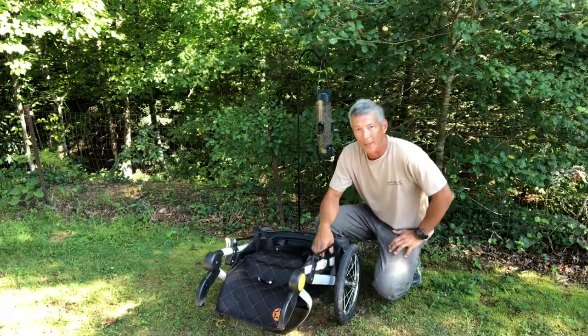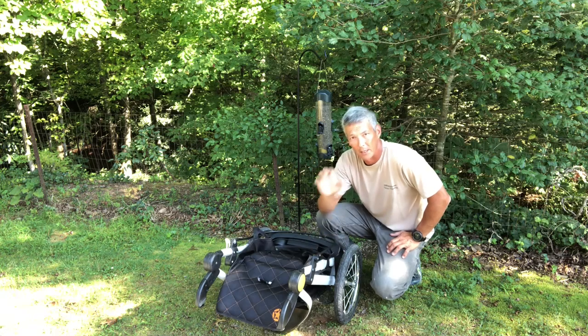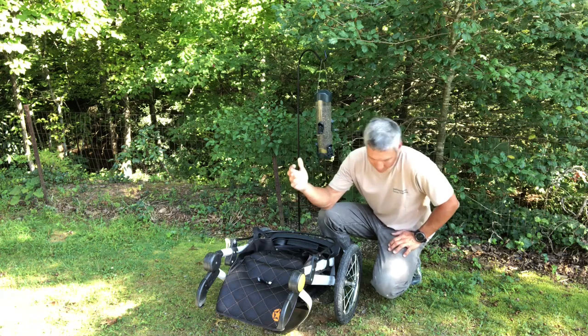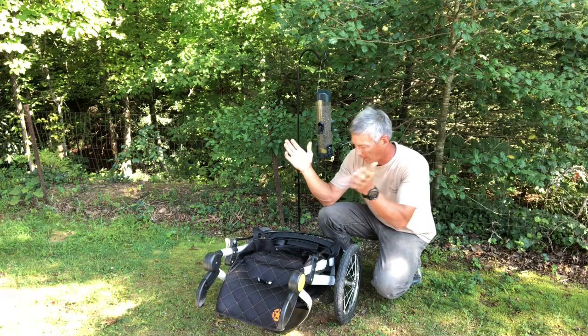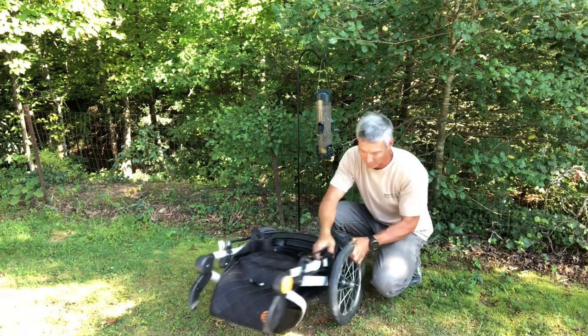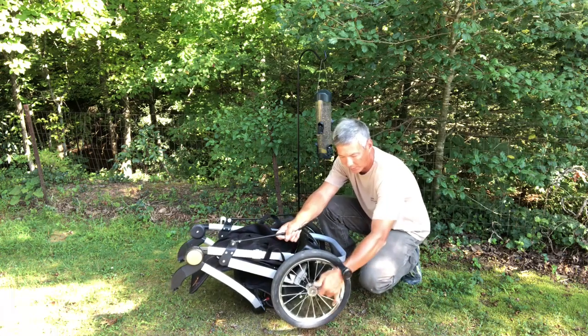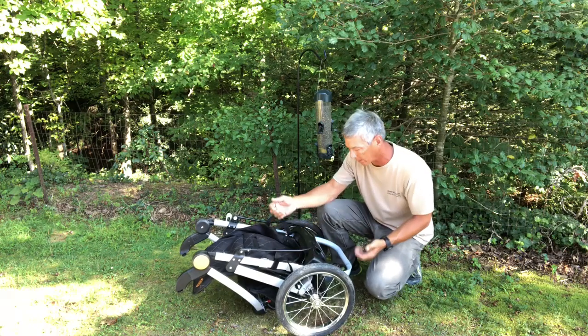All right, guys, so when I got the email, I knew that I was going to have to get some type of stroller, because the email stated you needed to have one of these because of the distance involved. So I got on the marketplace, I found one for $60, I met the lady, it was in good shape, it was fine, and it was just something like this. You'll notice that this does have the 16-inch tires. It'd be nice if I could take these off with a quick release. Some of them have that feature, but I just needed something to get me through the weekend.